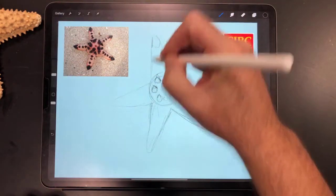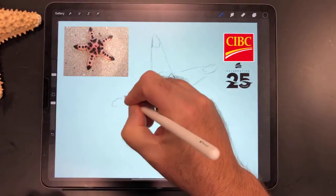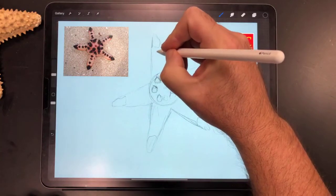The edges are kind of dark. I'm just putting these down as hints for me so I can see what I need to do when I go over this now.